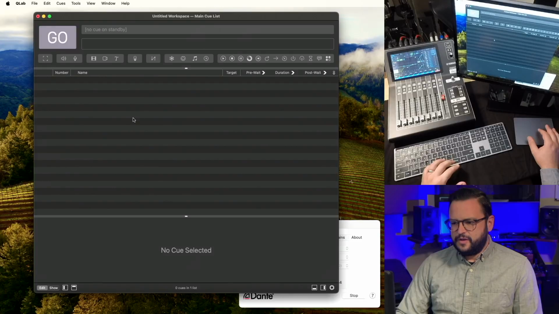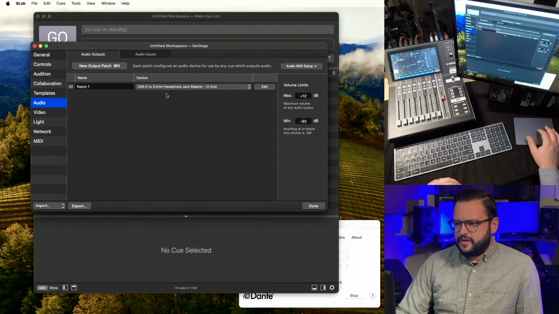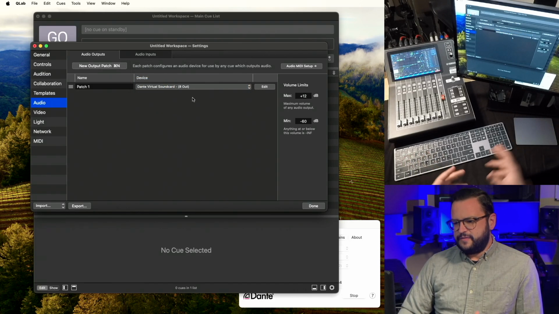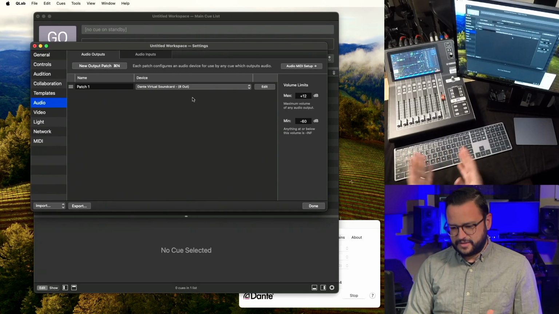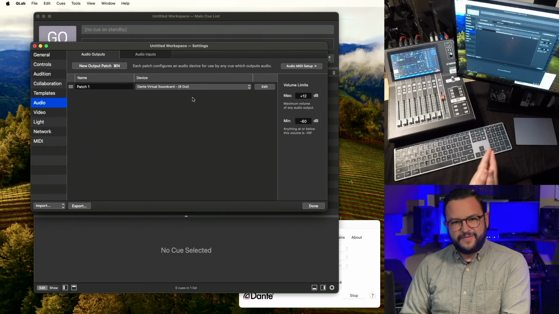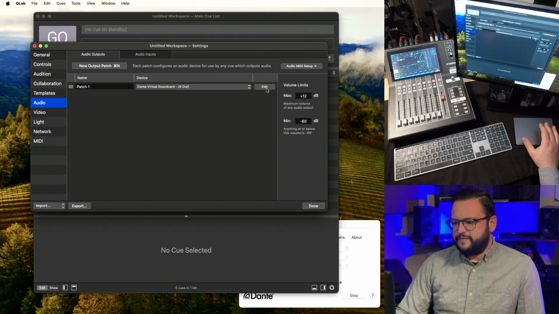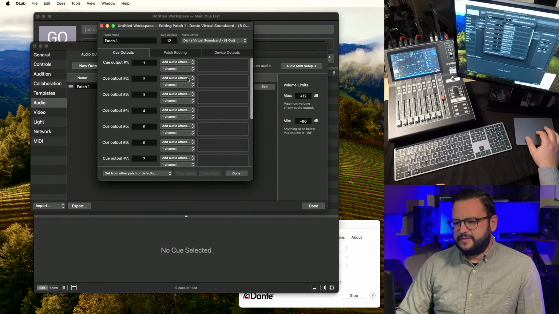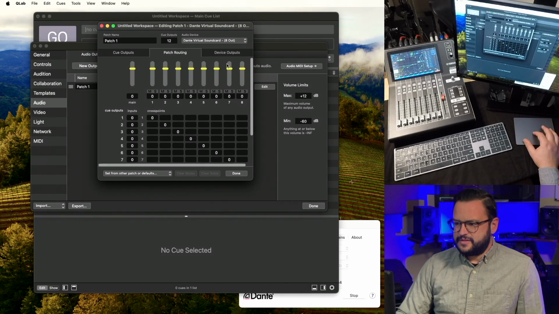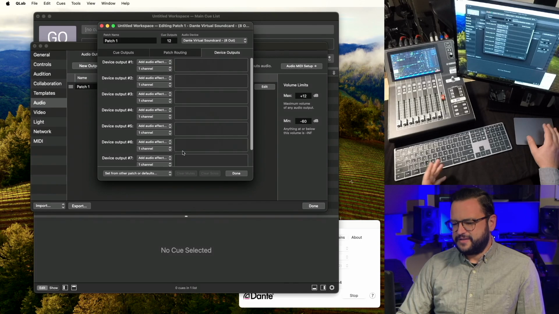In QLab, though, we're going to go to our workspace settings in audio. We'll set the output to Dante Virtual Sound Card. And if we don't change anything now, a default cue in QLab is going to come out of outputs 1 and 2, which is the same as our walk-in music, and that's not what we want. We want them to come out of our next set of outputs 3 and 4. So if you have the QLab Pro audio license, you can edit an audio patch here. That brings up this window where you can name outputs. These are cue outputs, not device outputs. You can then route them to your device outputs, and then from there, the device outputs can get effects inserted on them.